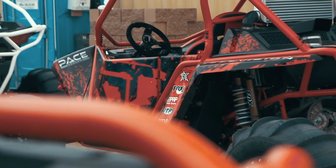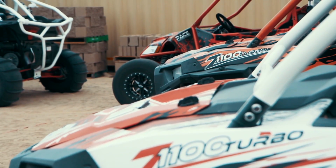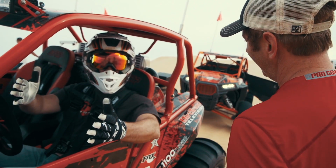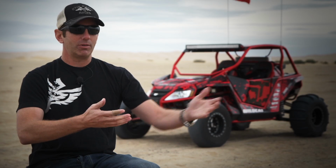This sport is important to Greg, and with nearly 30 builds already complete, he's had the opportunity to see his vehicles being used out in the dunes for the purposes they were designed for. The thing I enjoy the most about doing the swap, it's a hobby business, not going to become rich off of doing these engine swaps and these Z1 cars and all these side-by-sides. But the thing I love the most about it is to see the smile on the customer's face. When you get out of the car after 20 minutes of running and talk to the guy, the guy's glowing. He has so much fun and loves it.